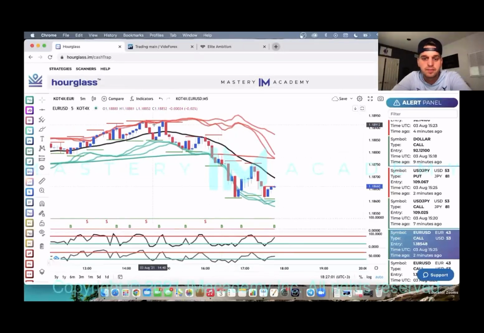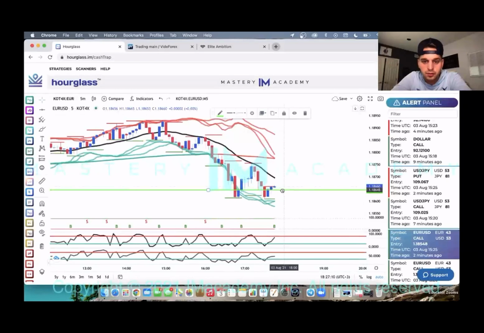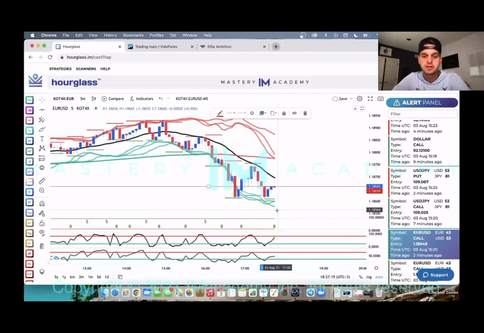Now we're on Euro USD. So let's go over to horizontal line and let's find where price has respected. You guys, I honestly see a good resistance level right here, right? CashTrap has a red line drawn in. I see a good level of resistance right there. Not a heavy, but a decent level of resistance. So I'd make it thin.